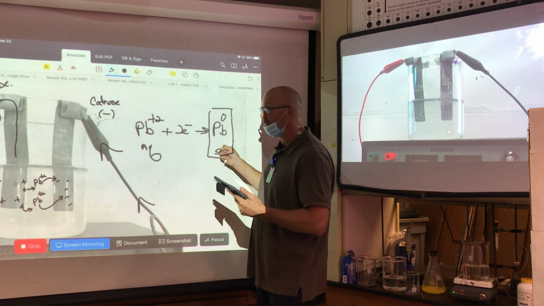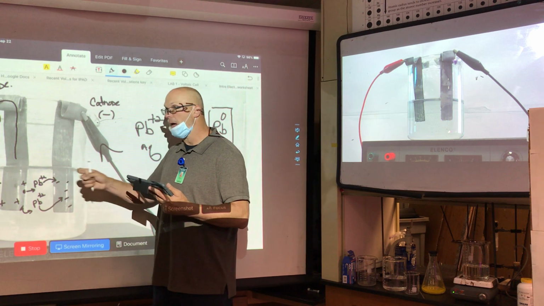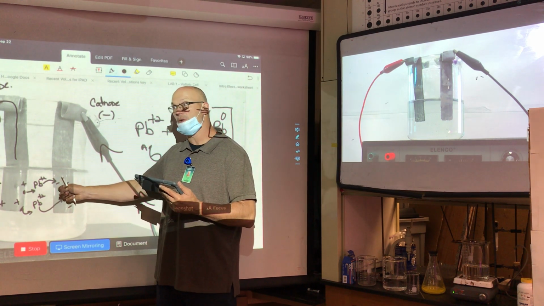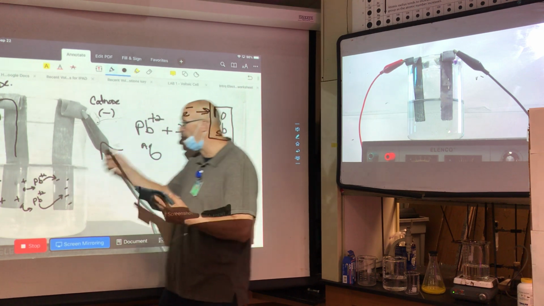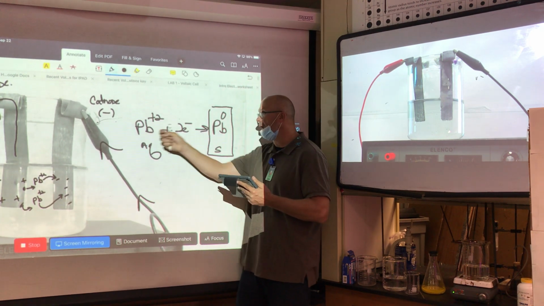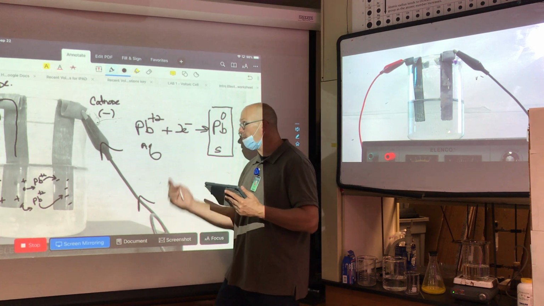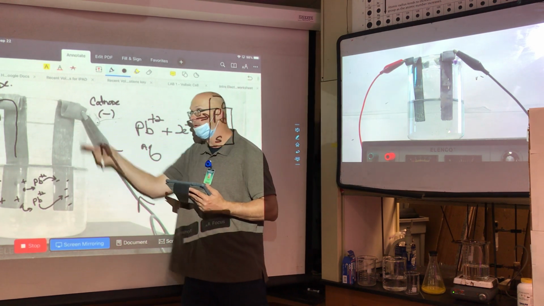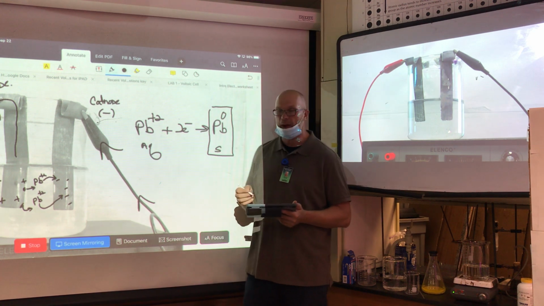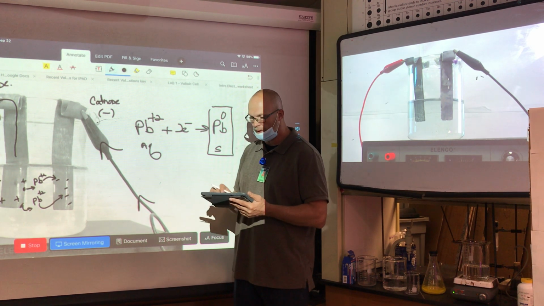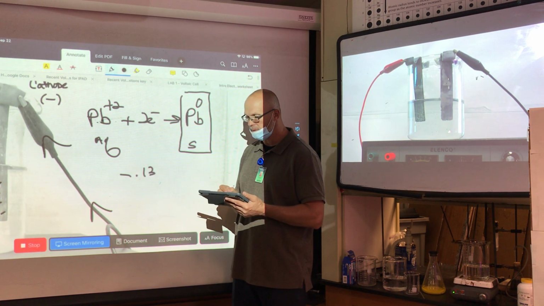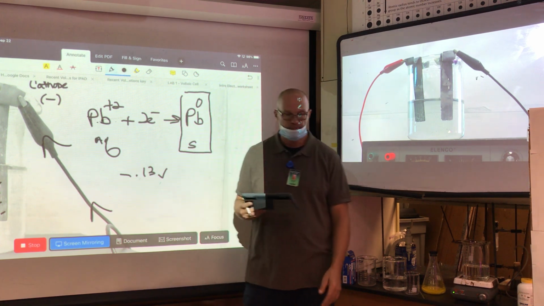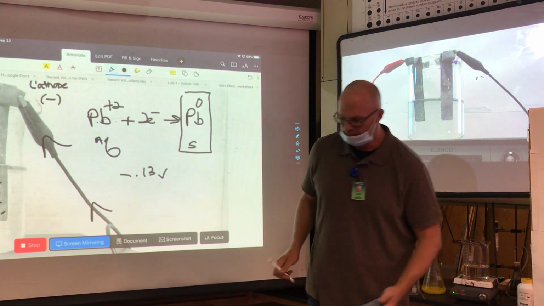So plating is occurring where? At the cathode. Whether it's the voltaic cell, the electrolytic cell, electrolysis, electroplating. It's the only place because the cathode's negative. The positive ion of a metal becomes 0 by gaining 2 electrons. Why 2 electrons and why are they there? Because the anode pumped them there. Okay, so that's important. And by the way, what's the standard reduction potential here? Well, if it was positive 0.13, wouldn't this be negative 0.13 volts? And if you add them together, you get 0. Okay? So, what do we expect to happen?